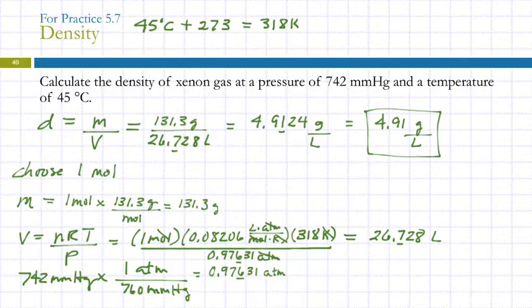So this is a different approach than using that equation that the density equals something over something. I don't use it, so I don't remember it. I have already memorized density is mass over volume. I have already memorized the ideal gas law. And so what I'm doing here is just putting 2 things that I already know together instead of learning a new equation. But again, if you like the equation, it works too.